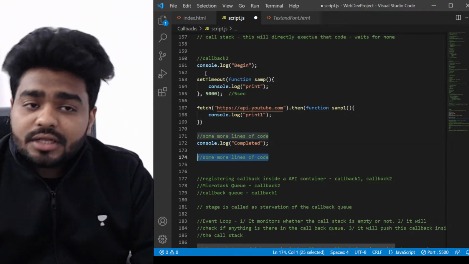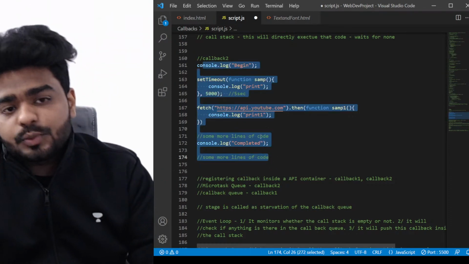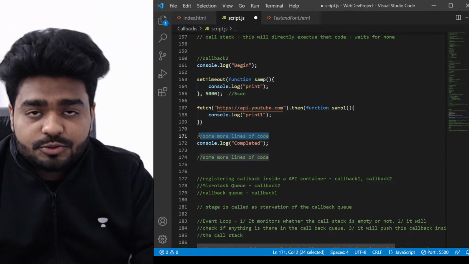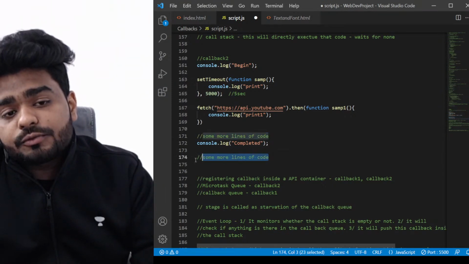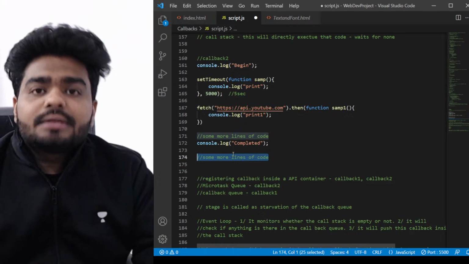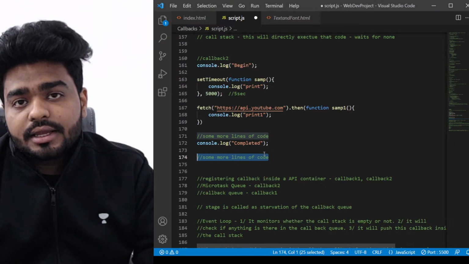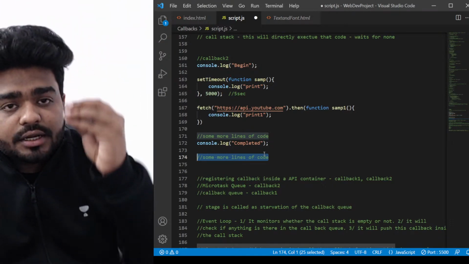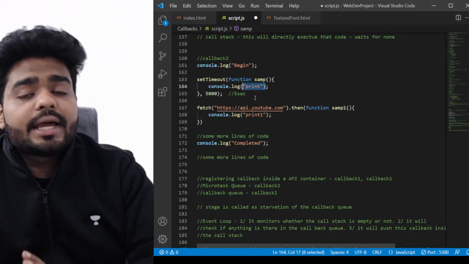राइट? अब इतना पूरा काम करने के लिए कम से कम 5 सेकंड तो लग जाएगा. It will take more than 5 seconds to do this. Let's say बहुत बड़ा कोड है इसके बीच में, right? Let's say more lines of code are there here, more lines of code here, right? So this will keep on running, maybe 10 seconds, 20 seconds, जितना टाइम भी लग रहा है, it will take that time, right? But it will not happen that once 5 seconds is completed, it's gonna give me print in between. It's not gonna happen.